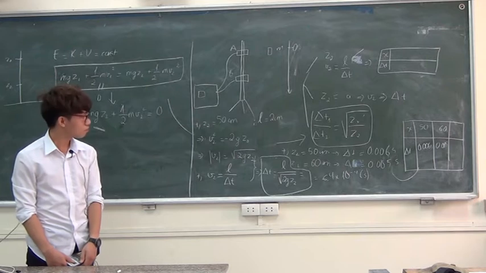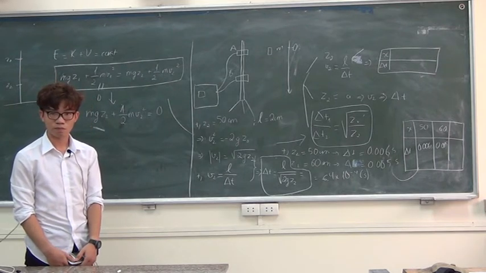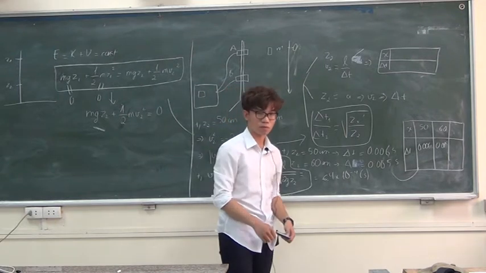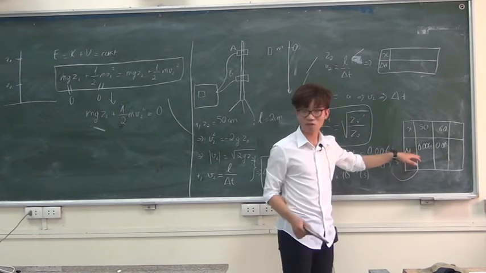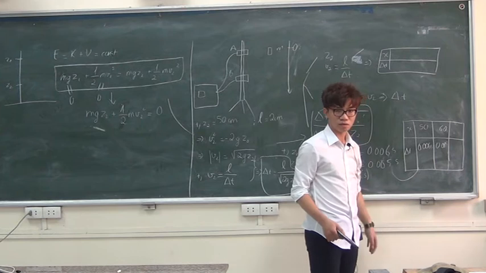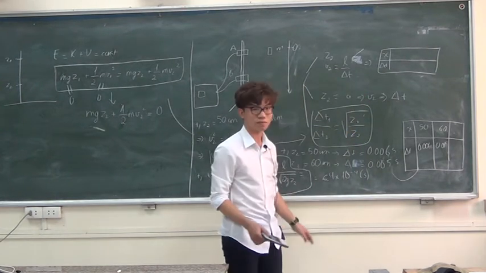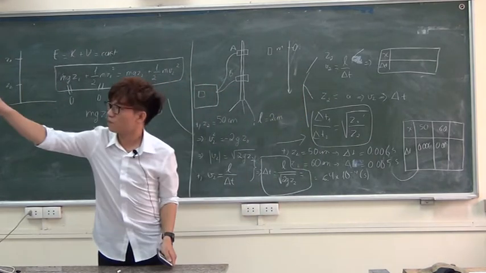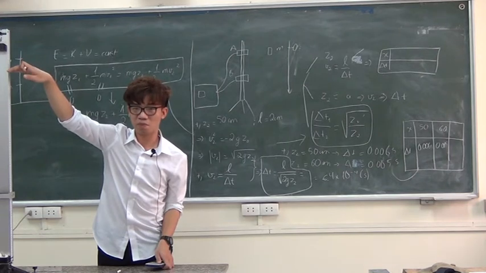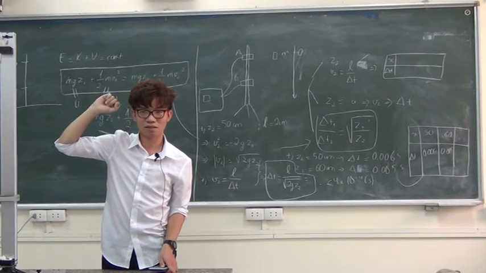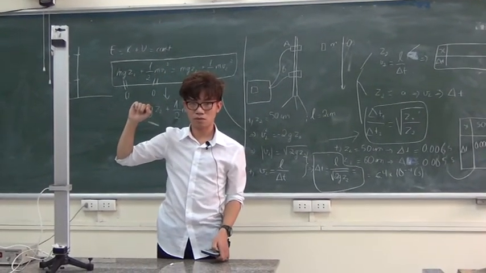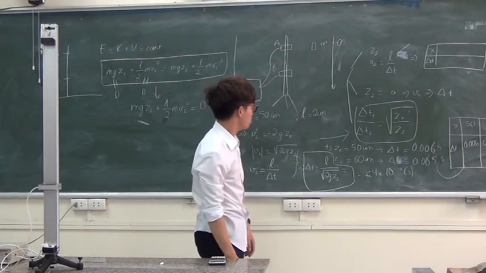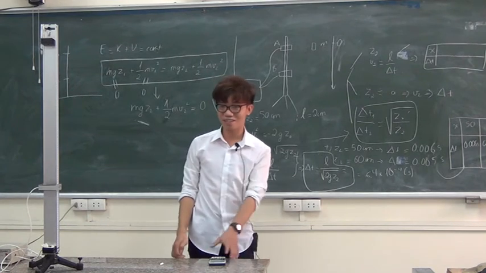Which value of H should you use to make your prediction more clearly? Which value should you use? This one? This is the value I use. But my question is, which value should you use? I think it's not too short and also not too long, because if I put the distance here, I think that error is much bigger. Error in measuring what quantity? What variable? Duration. Yes, okay.